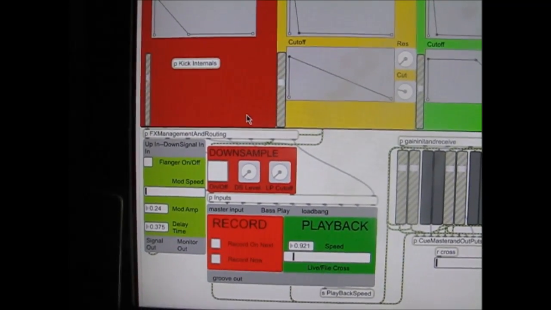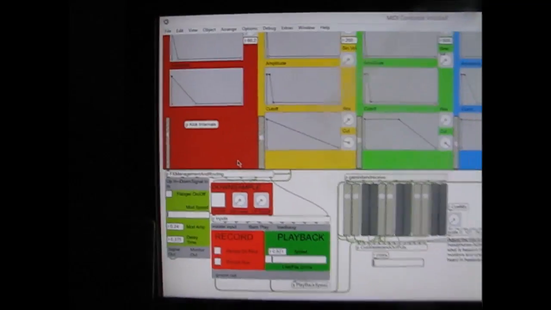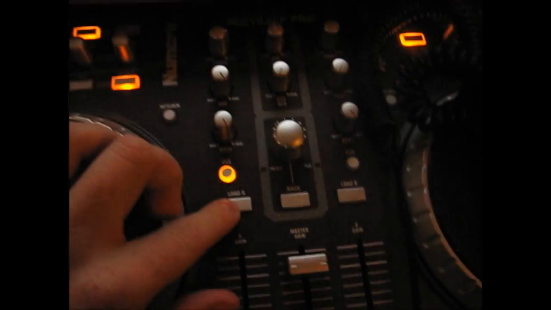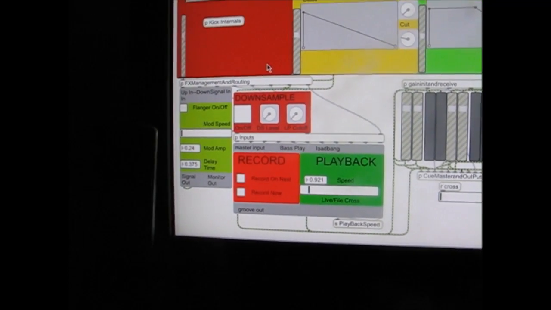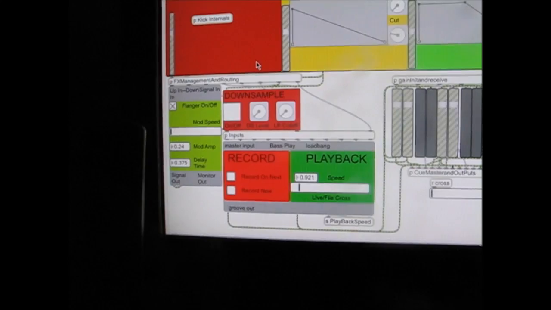And before it goes into this, it's actually going through either a flanger or a downsampling. And so I have this basically routes everything properly. I made that patch, the sub patch, and it routes. So when I hit load A over here, it will change which one's being selected to be changed. And then if I push effect on, it will light up that one, and then I can push it over again into another one on.